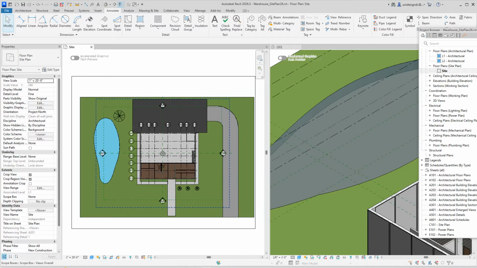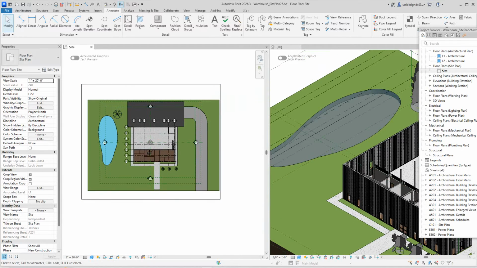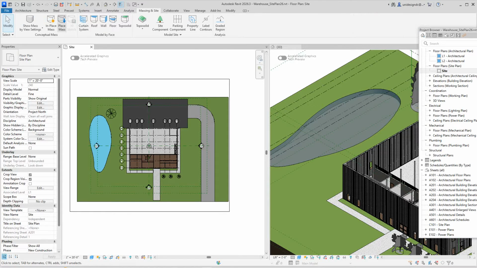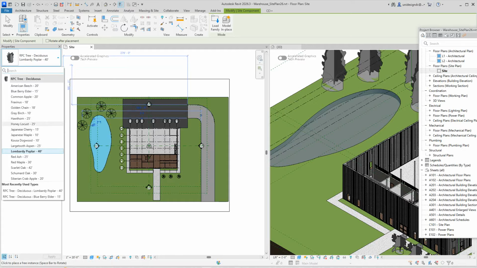And then we want to just go and add some more site features. Like we've got so many different things to work with here. I'm going to go and add some trees. Let's see. Let's go site and massing. And then you have your components here. You can do a tree here. A lot of trees by the pond, I guess. Those are big ones, and then we can go with the smaller trees.